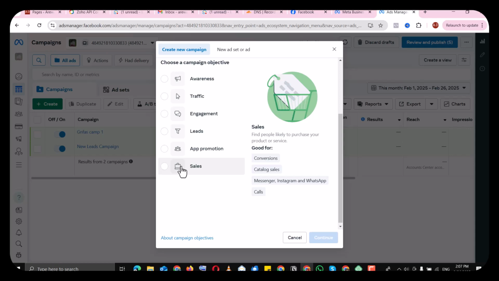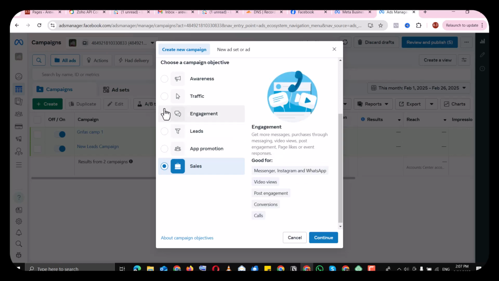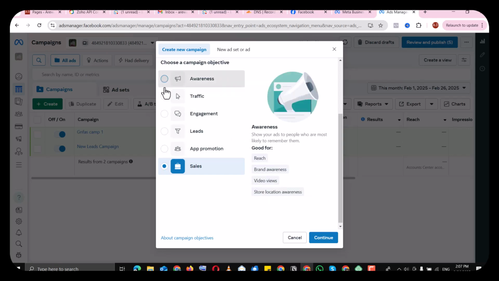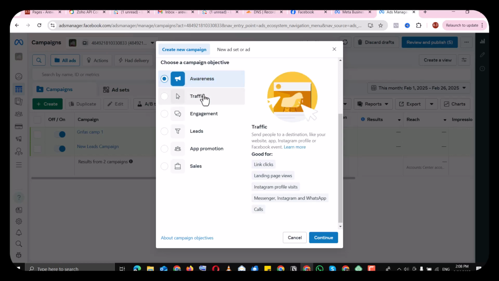For the most part, if you are creating a sales advertisement, then you probably have an e-commerce store or a location where people can go and purchase from you. If you are creating an awareness campaign, you probably just want to create awareness of your brand, your Facebook page, or something to that effect, or any other page that you just want to send traffic to and promote the brand awareness in general.